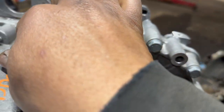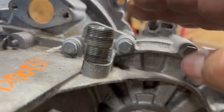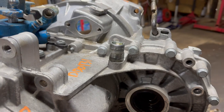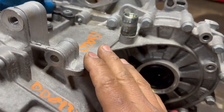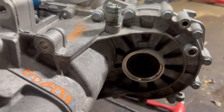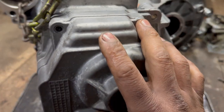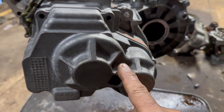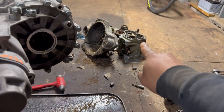So we might have to put like two spacers or something. But here we go. So I'm gonna have to open this up and see. Okay, see, I got the five bolts right here. Remove it from the cap. So I'm trying to see if this cap will fit into the old casing.